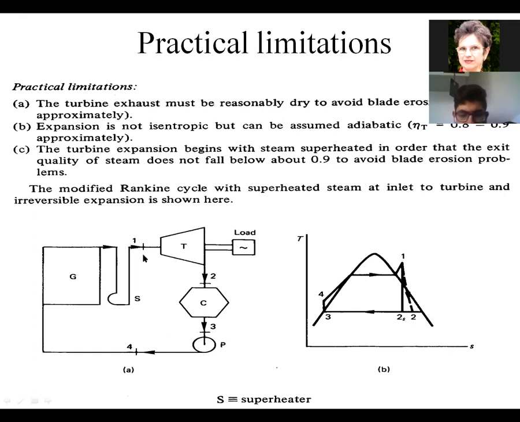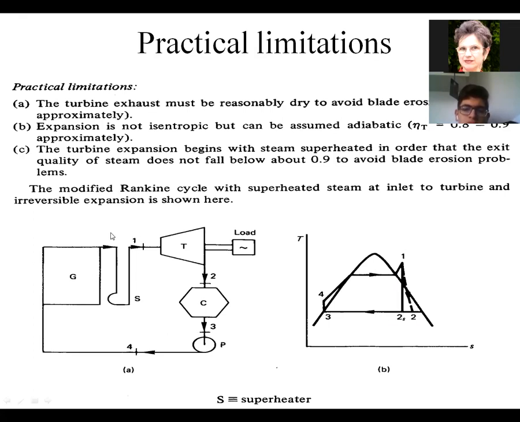Thus, the steam generator works from 4 up to 1. 4 is water and 1 is superheated vapor. But they both are on the same pressure. So the high pressure isobaric process is 4 to 1, and the reduced pressure isobaric process is 2 to 3. The adiabatic processes are 3 to 4 and 1 to 2.